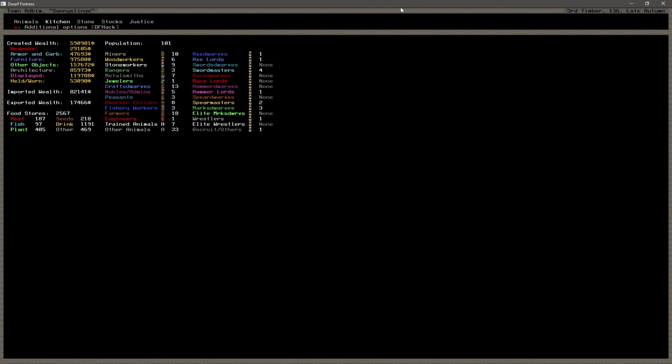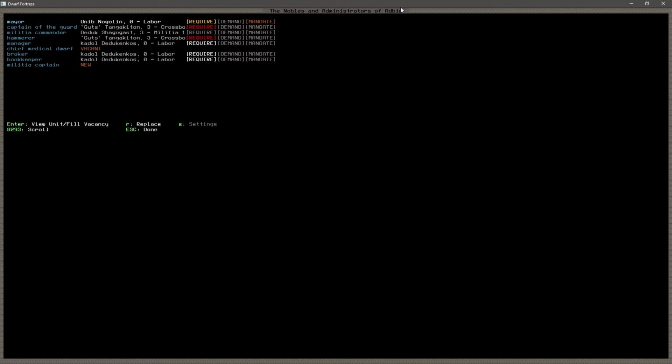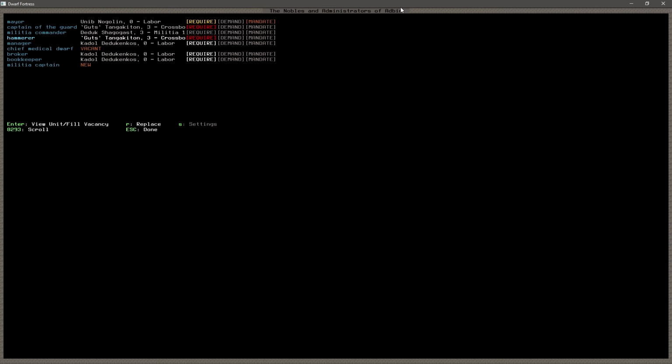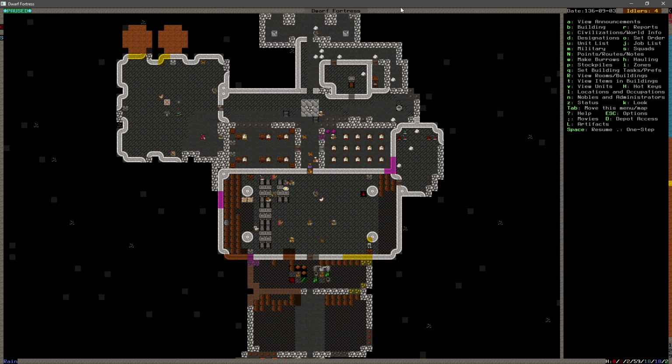All right, you want a specific thing. You would like tables. All right, and we still don't have you. Oh, you don't have a quarters? That's weird. All right, well, we can get to working on that. We will get to working on that next time.